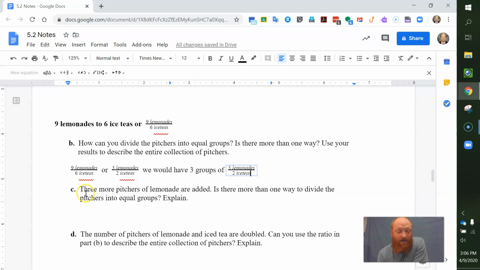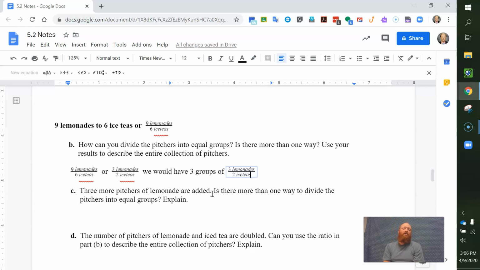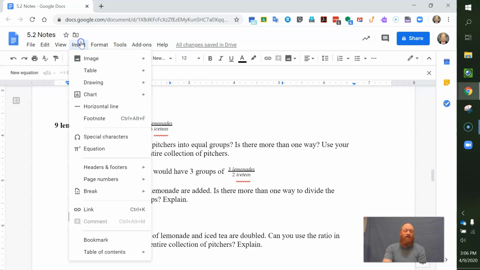Now it says 3 more pitchers of lemonade are added. Is there more than one way to divide the pitchers into equal groups? Explain. Well, let's go back here. What I'm going to do, and this goes up to before, is now I'm going to create a table. So I'm going to go to Insert, Table, and I'm going to make this ratio table here.